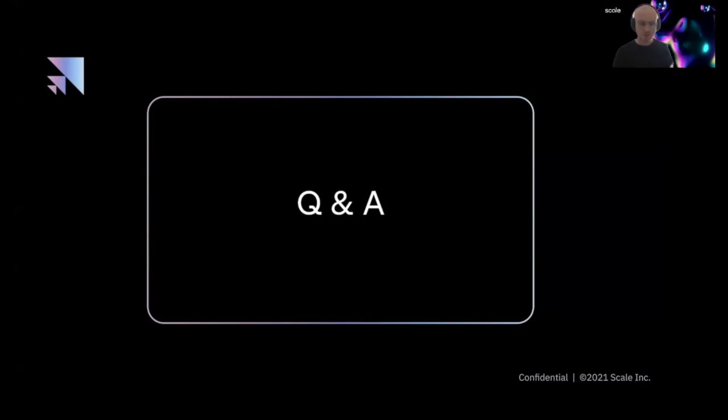Maybe I can take this question. This is a very great question, by the way. So labeling a data set is extremely important to get a high quality model. What we've seen over and over is that what really matters when we're building machine learning pipelines is the quality of the label that we have at the beginning. So it doesn't matter if we spend a lot of time building a model. If the quality of the labels is not good at the beginning, it means that the output of the models won't be good either. So that's why here at Scale, we really emphasize spending time thinking about the best labels we could design and labeling the data sets.